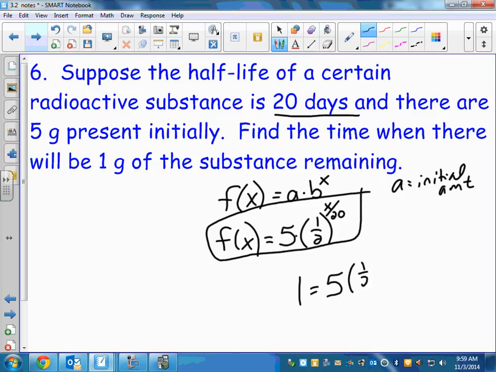Again, we could use guess and check, but what I wanted us to do today is use the graphing calculators. So now we can do the same thing on our graphing calculator, only now we're going to have to change our window back to really small, right? I don't need it to go to a million now. I just want to know, when will this equation equal 1? So you're going to want to make your window very small, or otherwise it's going to be teeny tiny at the bottom of your graph. And maybe we'll be faster this time.